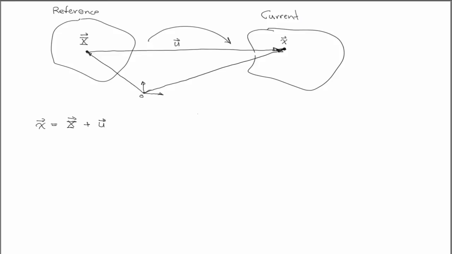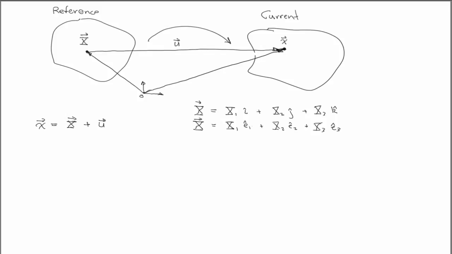So with this, and just to be clear, I'm going to be painfully explicit for a minute. When I write a vector, big X, what I'm talking about is a vector, so it's x1, and I'm going to do this a couple of ways. From undergraduate statics, you might have said i hat, plus x2 j hat, plus x3 k hat. So these are unit vectors in the reference frame that define the basis frame. Now, in this class, we're always going to use Cartesian, but just know that in general, that's not the case. And because in general it's not the case, and also for convenience of notation, we also might write this as x1 e1 plus x2 e2 plus x3 e3.